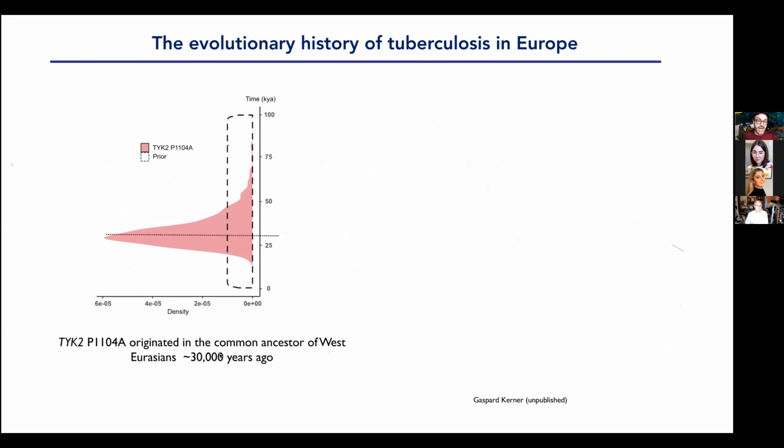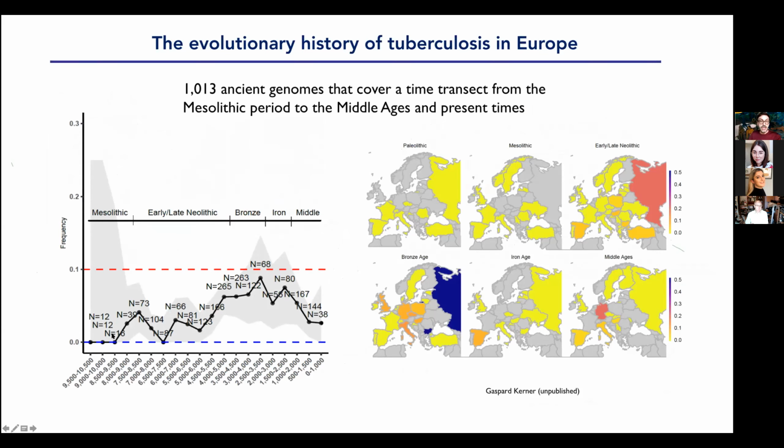So here, you have the frequency of the mutation in Europe. You see that the mutation appeared for the first time during the Mesolithic, around 9,000 years ago, then increases steadily in frequency to almost 10% during the Bronze Age, to then decrease dramatically in frequency from the Iron Age on until the present day, 2-4% frequency. So in population genetics, we can ask: is this decrease in frequency due to random processes, drift, or is this due to negative selection? Because if it is due to negative selection, this means that the mutation has been under strong negative selection in the last 3,000 years, which would tell us that probably tuberculosis was important.